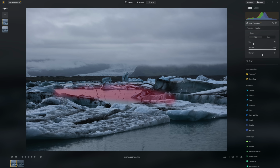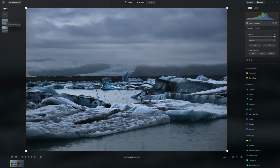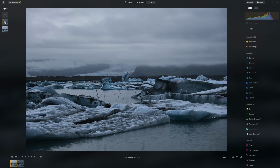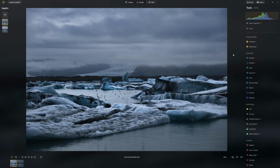And so I'd definitely be putting it through this central part here. I'd be putting it in through the sky as well. And I'll just paint the effect in, building my mask up in passes until I've got the look that I'm after. So let's hide the volumes layer so that we can see where we came from. This is our original, and let's show the layer. You can see that I've painted in the volumes effect only where I want it. So I could just press the / key so we see the before and after. Here we go, classic Anthony, before, after, before, after.